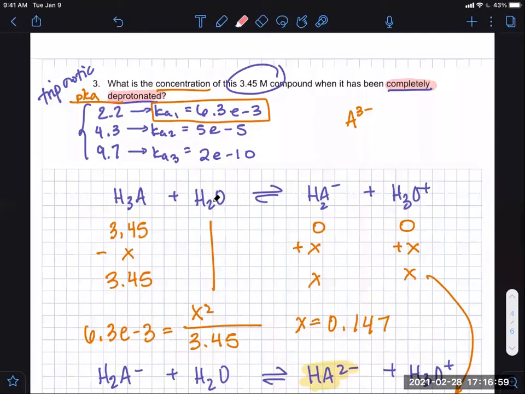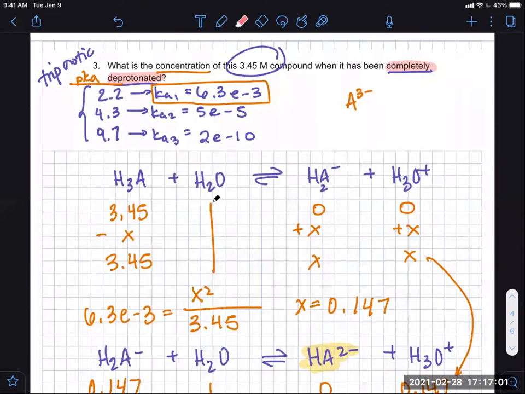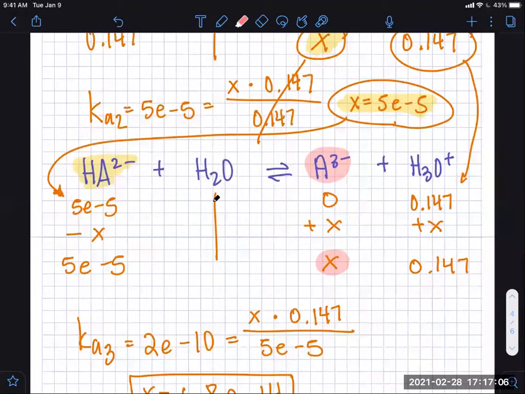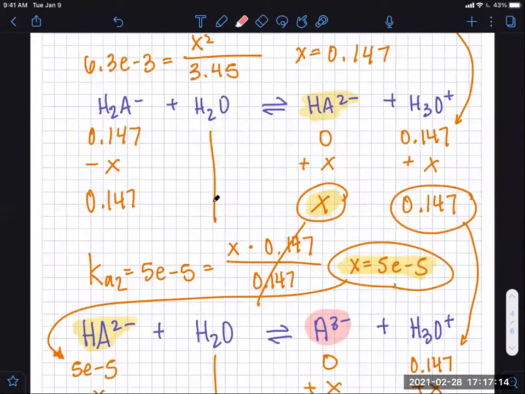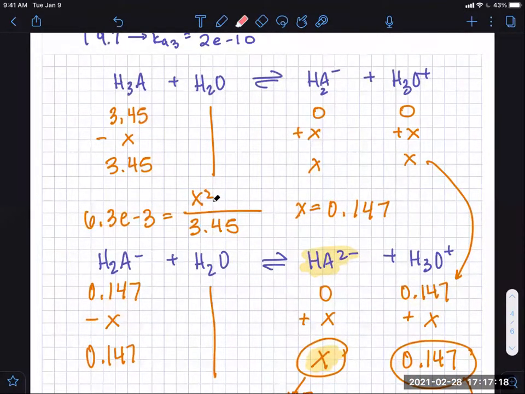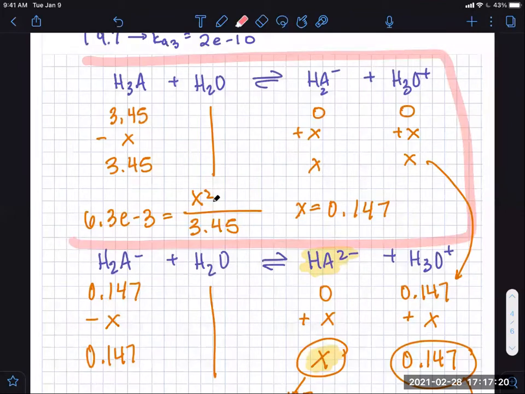So you'll need to go through either the 3 ice tables. This definitely helps, doing it all the way out, if you have time. This will be a little bit of a time-sensitive quiz. And so the shortcuts that you can use, just please be careful. No matter what, you're going to have to do this process here. You're going to have to do the first ice table.